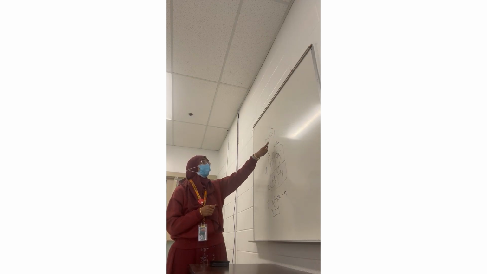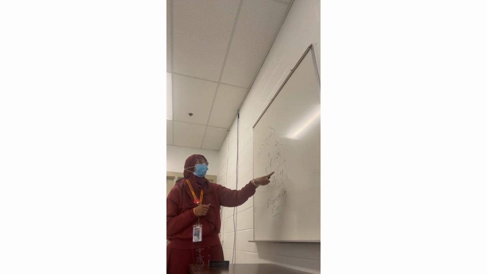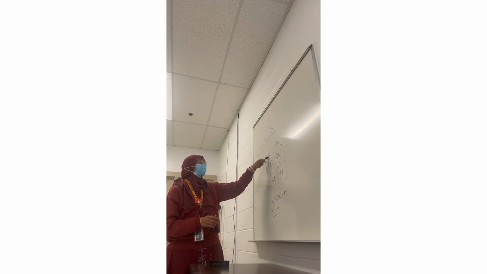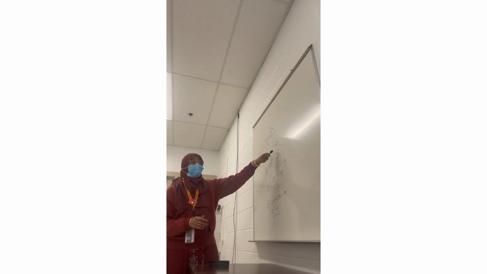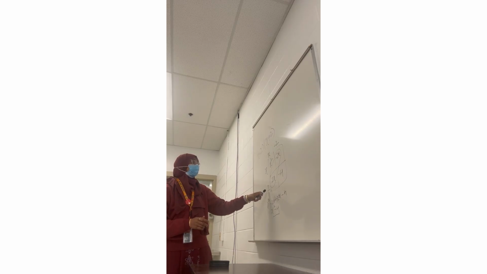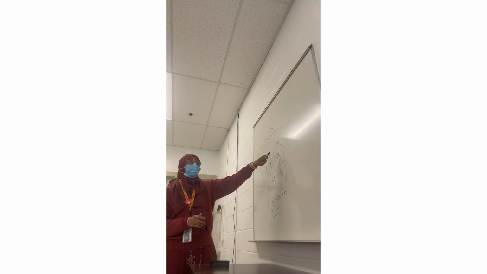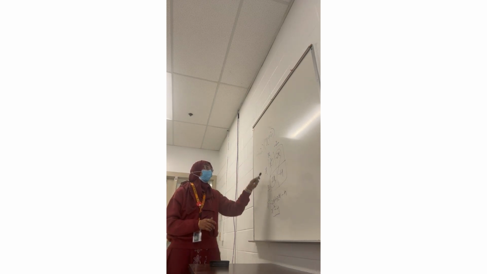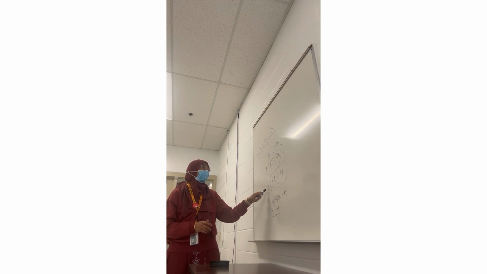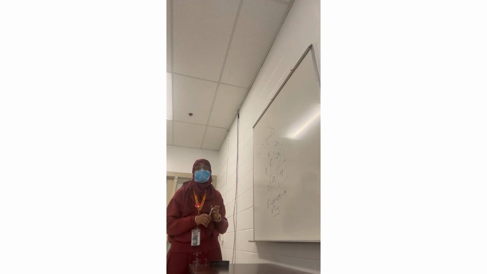1, 2, 3, 4. So we're going to make a box, 1, 2, 3, 4, four boxes. And x will go here up, negative 2 here, x here, and 2. x times x will be x squared. x times negative 2 will be negative 2x. 2 times x will be 2x. 2 times negative 2, put in the calculator. How much does it show? 2 times negative 2. Yes, negative 4.